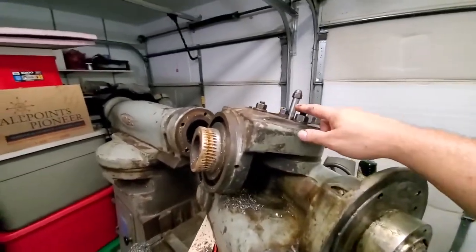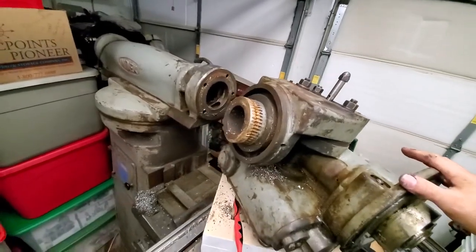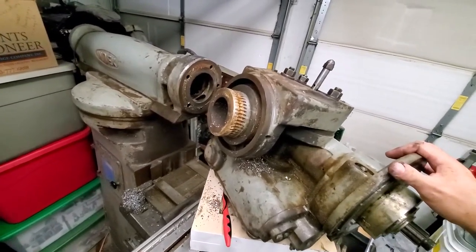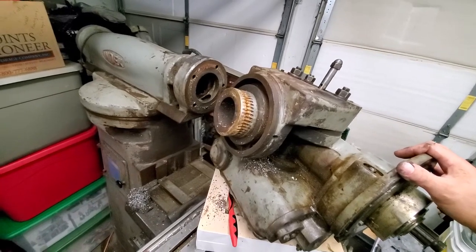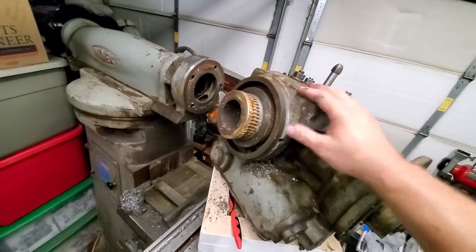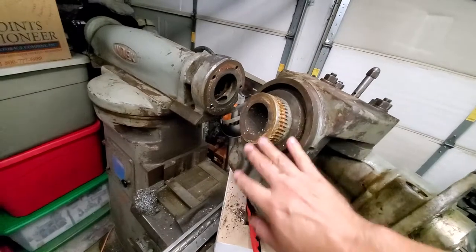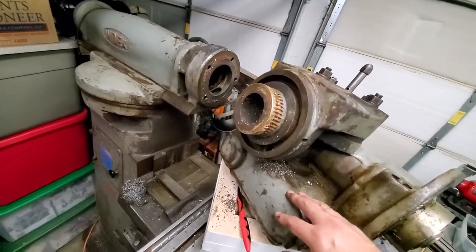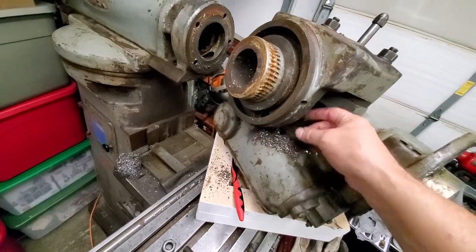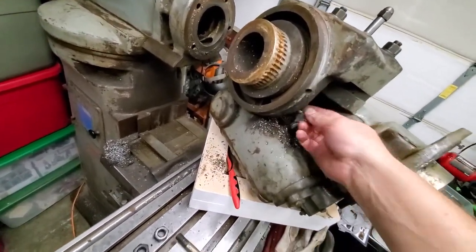So the next thing I was going to do is take these bolts off and then separate this and clean it up. It's getting there — it's slowly going. Unfortunately I can't find any manuals or service manuals to tell me how to do this, so I kind of have to go slowly and carefully. All this is going to be cleaned, get all the rust off, all the chips out. You can see right here — these weren't chips from bolts, these were just chips that were in the machine from years of use.